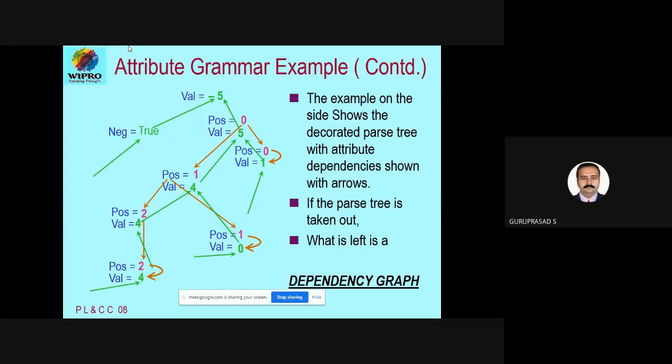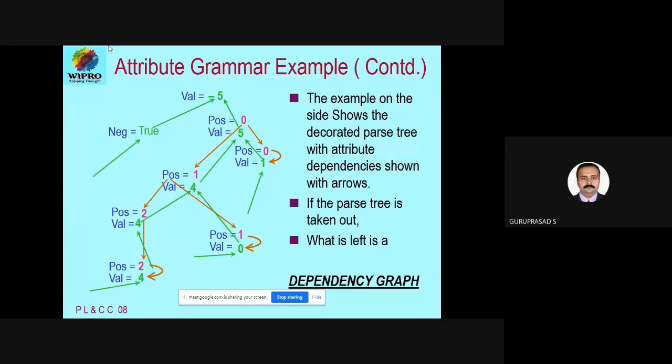Similarly, we should not have more than one evaluation order for the same string. At most, we must have one and only one evaluation order. And if that evaluation order is achieved by your syntax semantic analyzer, then your syntactically correct structure is also semantically correct. So you can also think that if you have ambiguity in the grammar, you will have that ambiguity leading to more than one evaluation order in semantic analysis also.